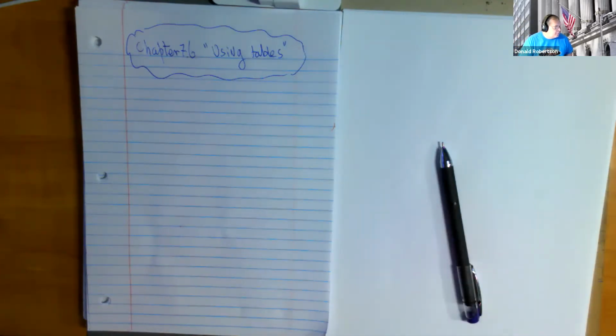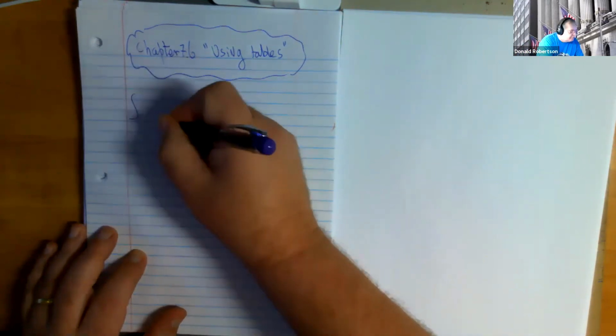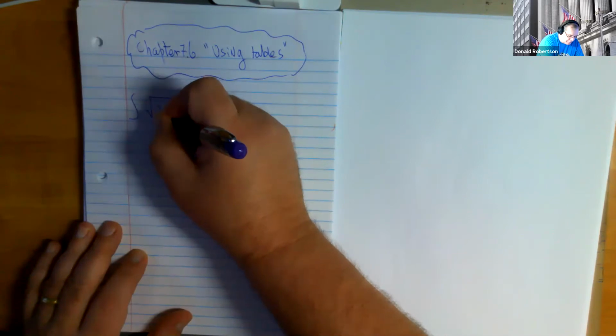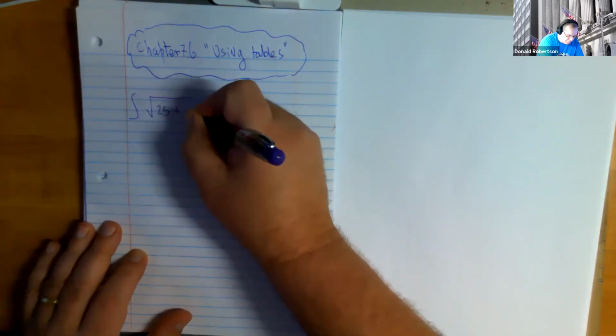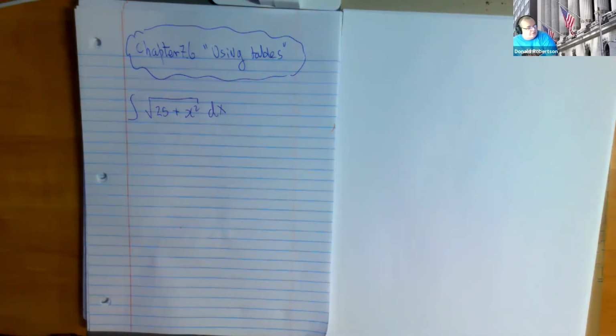So to give you an example of what that might look like, I'm trying to find one at random here. Suppose you got the integral of the square root of 25 plus x squared dx. Suppose you wanted to find that. Now, do you recognize its form? Wouldn't that be an x sub? And if you were doing an x sub, you would eventually have to choose. Does anybody know just off the top of their head which x sub would be the one that you could use on that?